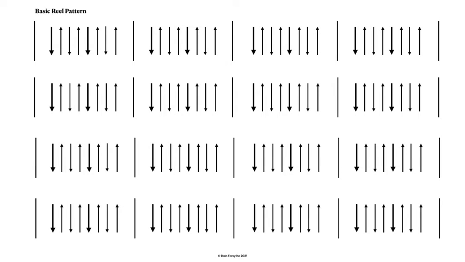Here's a reel in basic Bowron notation. I'm sure it looks familiar. We have the directional arrows indicating the tipper direction and the thicker arrows indicating accented notes. I've kept the notation very basic, as this lesson is focused on the overall patterns of the tune rather than our tipper and beat and pulse patterns, etc.